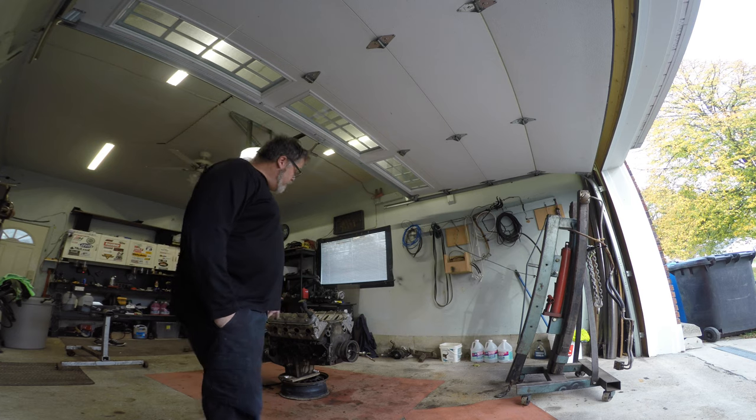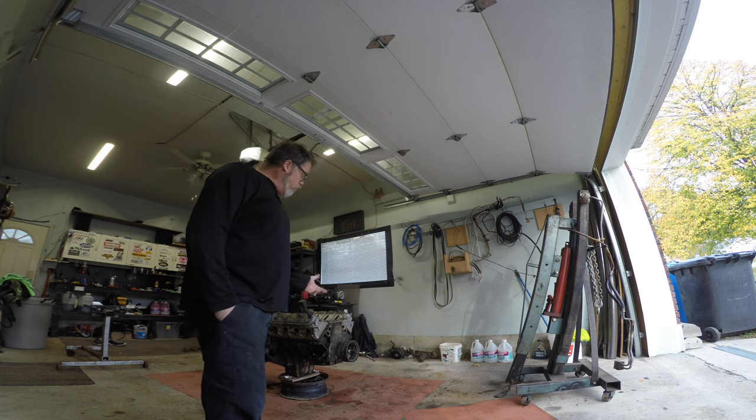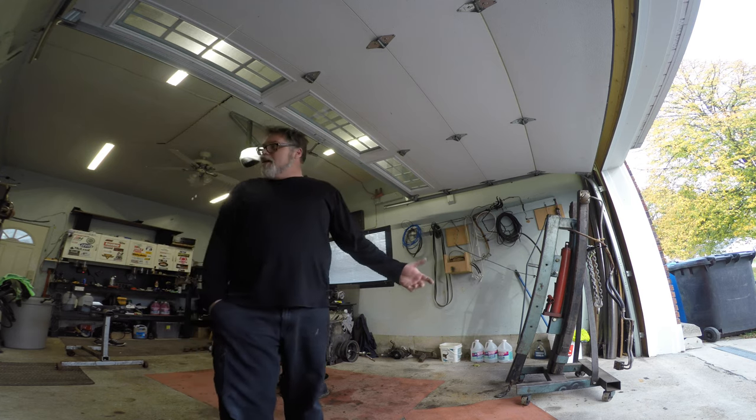I put this on the engine stand last night, but I didn't have bolts long enough to hold it to the engine stand. So I got bolts now.